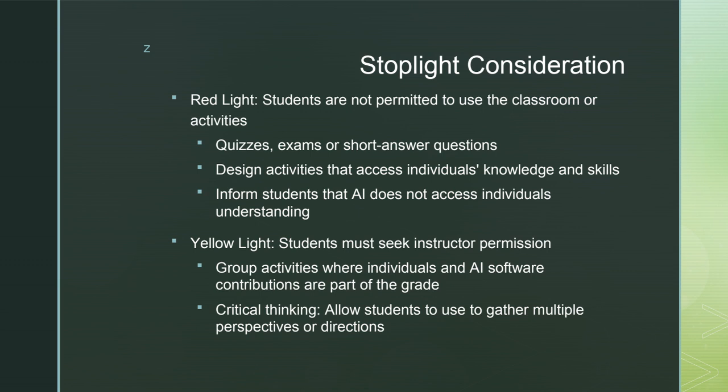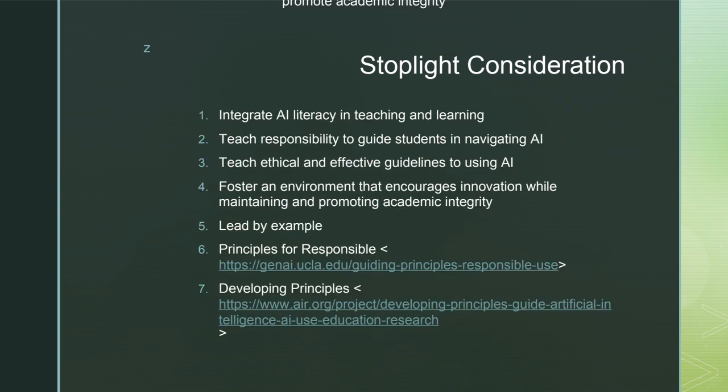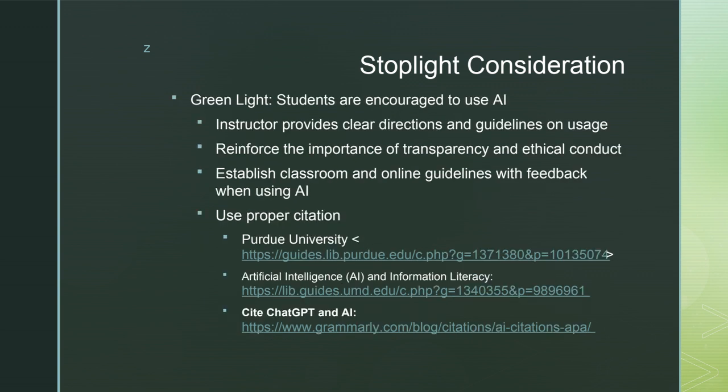Yeah, the Purdue site too. It is very good. In fact, let's go up. I'm going to go right back to this file again. Go here. Here we go. Use proper citation. So the Purdue site, actually, this is exactly what I do in class. I show them that there are sites on how to cite AI within your projects and your papers in this case, so that you do not violate academic integrity.